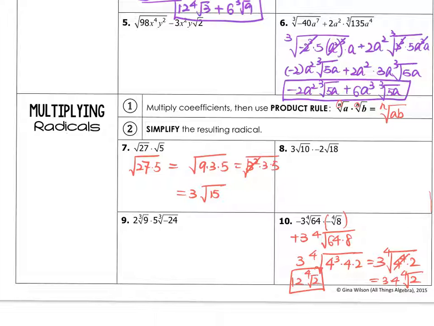Okay, I went a little detour here because I got confused. I thought it was a cube root. It's actually a fourth root, but nonetheless, you still have to rewrite the 64 into 4 times 4 times 4 times 4, 4 raised to the fourth power, which is right here. Okay?